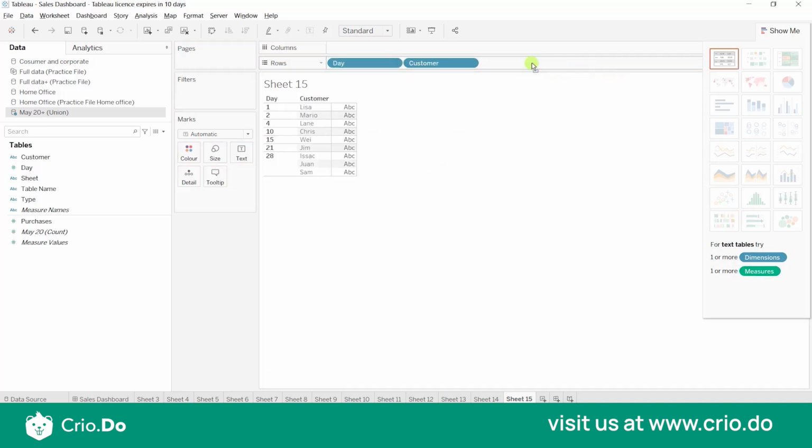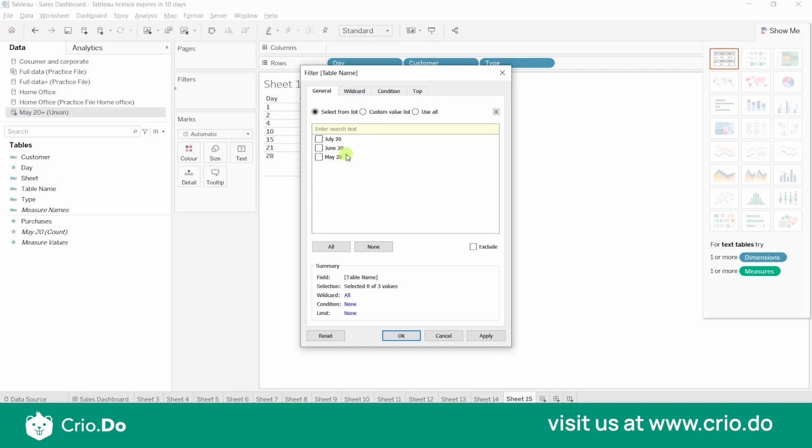See, on this particular day, who are our customers and what is the type they paid in cash or credit. You can actually look into it by just unioning all the data. And if you see here, it will also give us a table name and a sheet name. If you want to filter based upon each table, you can do that as well by restricting the data over here. It will give you an option to select the data from each table.